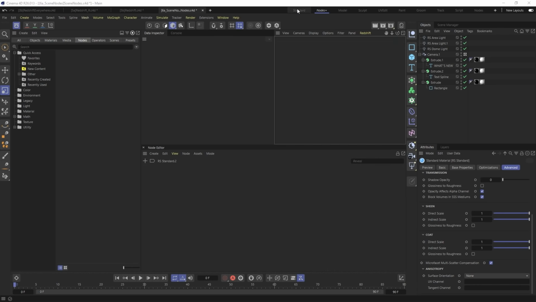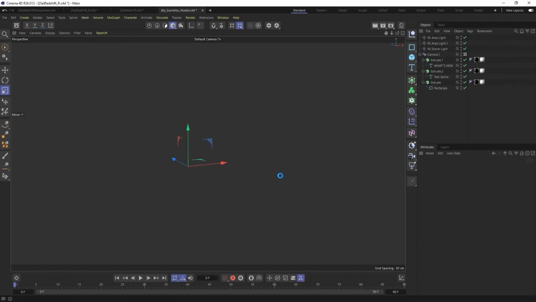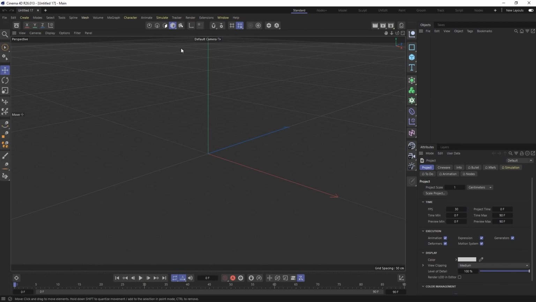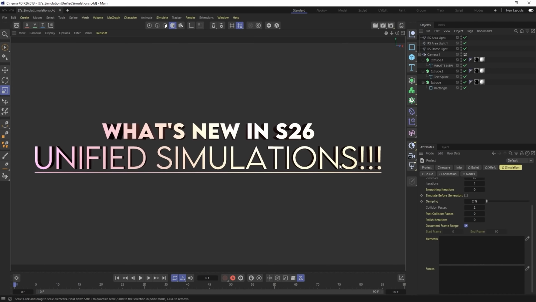Back to our standard layout, close all of our scene files, and get ready for my favorite feature of this version of Cinema. And that is the new unified simulation system inside of S26. I am very excited about this. I have barely gotten to scratch the surface, and there is so much potential for this system. Now, specifically, the unified simulations are covering cloth and rope so far. And even within that arena, it has opened up a lot of really cool possibilities.